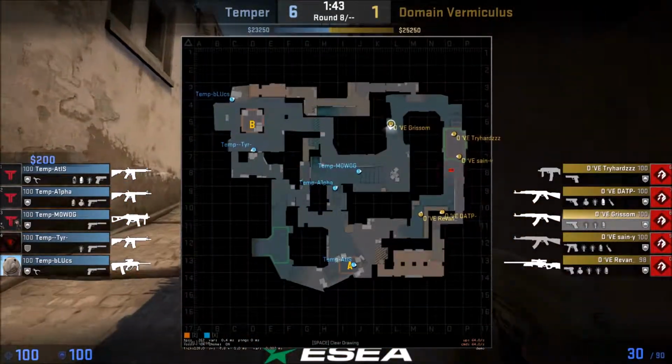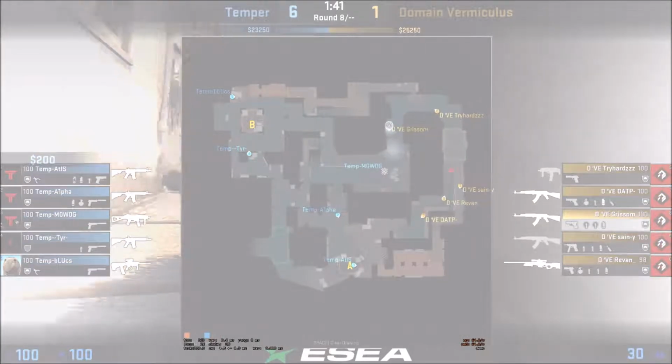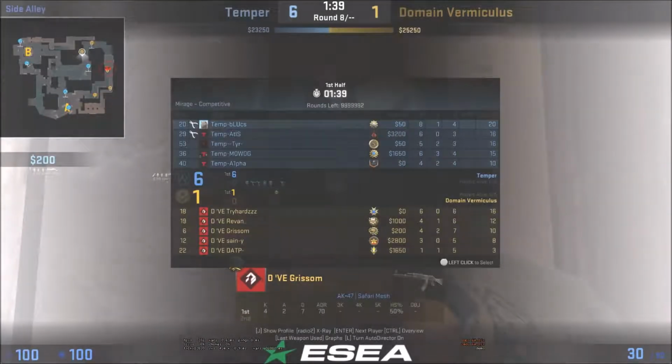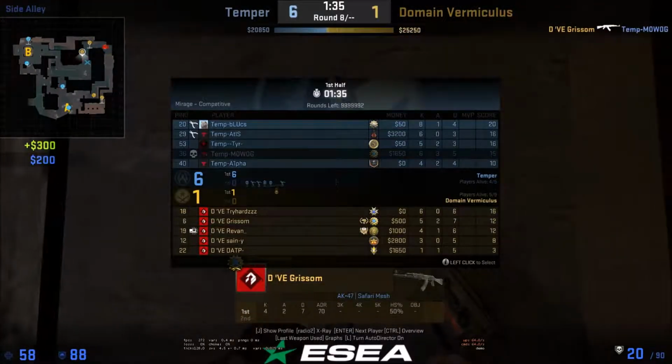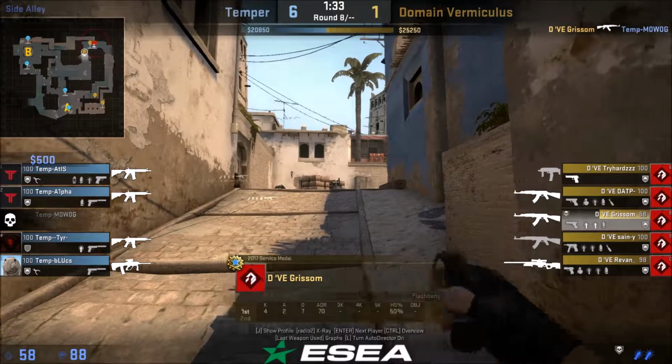Round 8 is a force round, or something's off with the economy. I'm not sure what happened. Saney could have dropped tryhards.